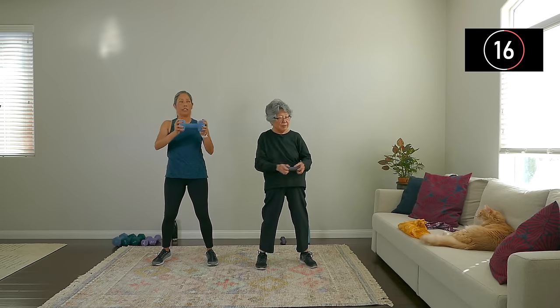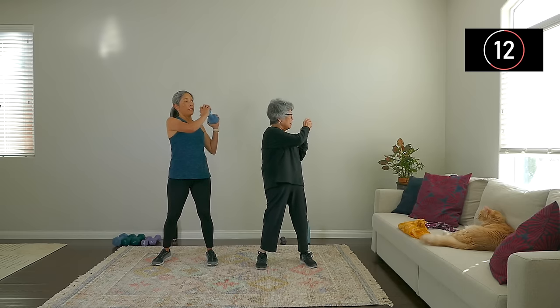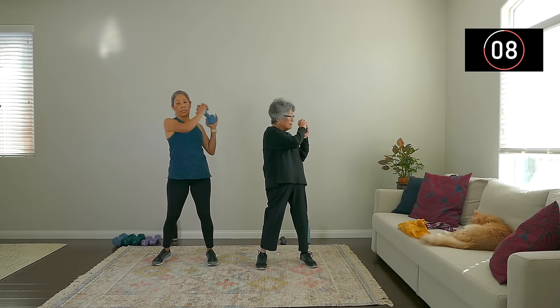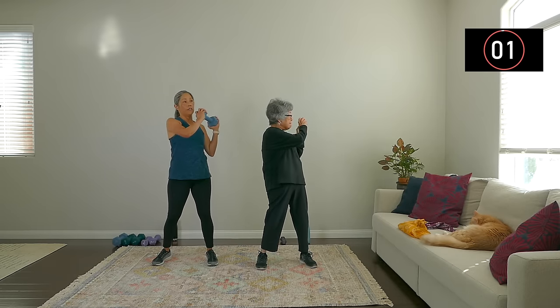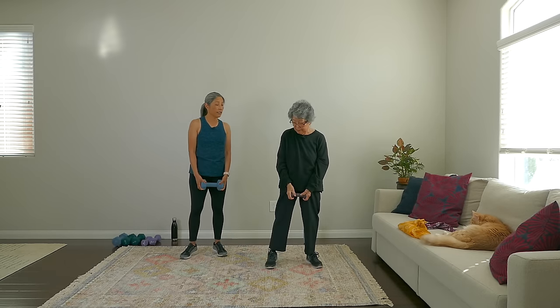Yeah, you do. The slower you go, you really feel it. So you're not letting momentum carry you. You're letting your muscles work. Nice work. Breathe. Good work. And very nice, and rest. We have to just do the other side, and we're done.